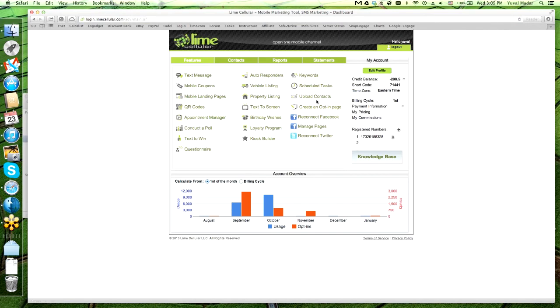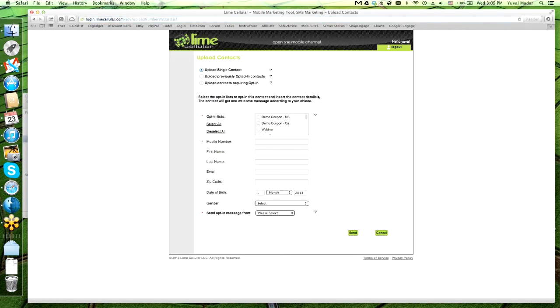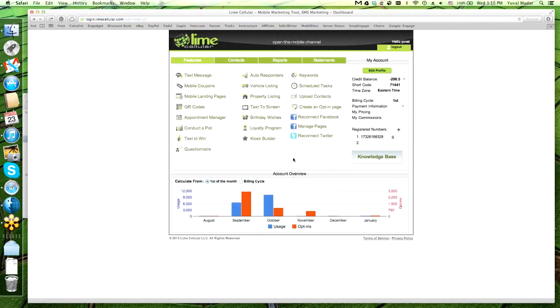We have about 40% of our new clients moving from other platforms. So once you move from another platform, you can upload your numbers from existing short codes that you're moving from to us, and you just use this upload contact tool. We have to approve every upload, of course. As long as it's done right, there's no problem.